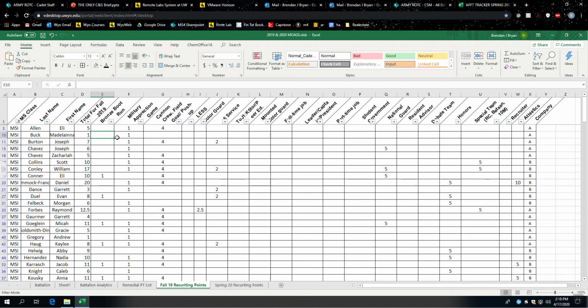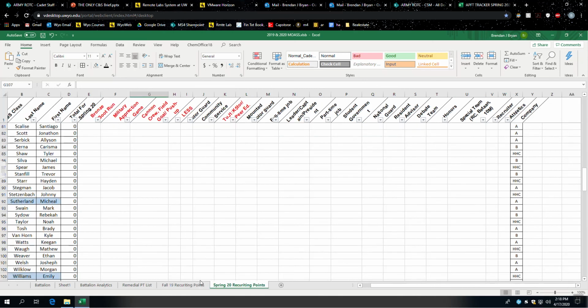But basically, if someone's done military appreciation game, that's 1 point. Cannon crew, all these are different amounts of points, and that's in the colonel's policy letter. It tells you how many points things are worth. So when you get that RFI back from the XO, everyone's going to send in exactly what they've done, and you're just going to go here and one by one add everyone's points in, again referencing the colonel's policy letter based on how many points things actually are.